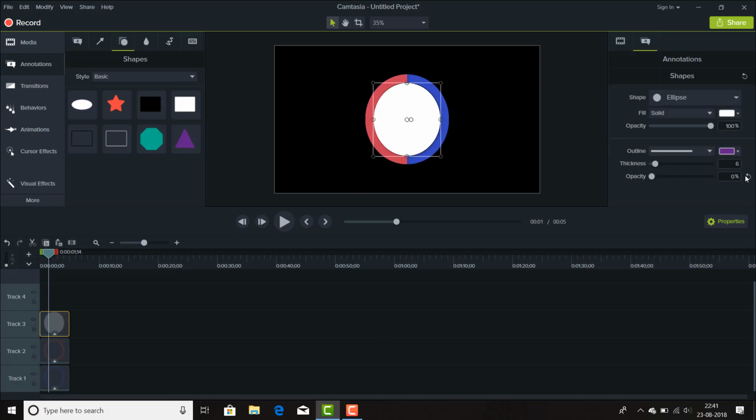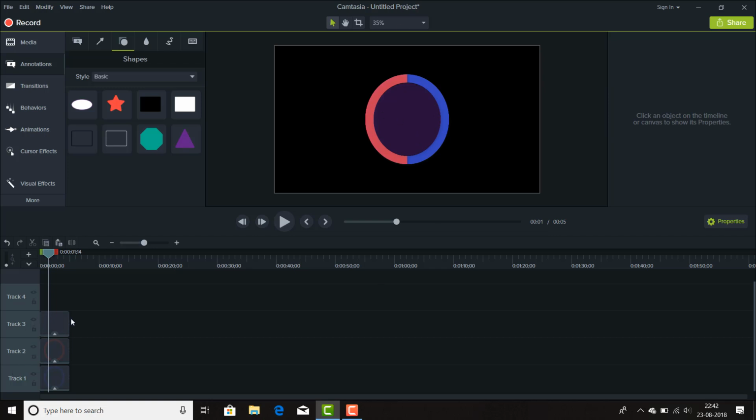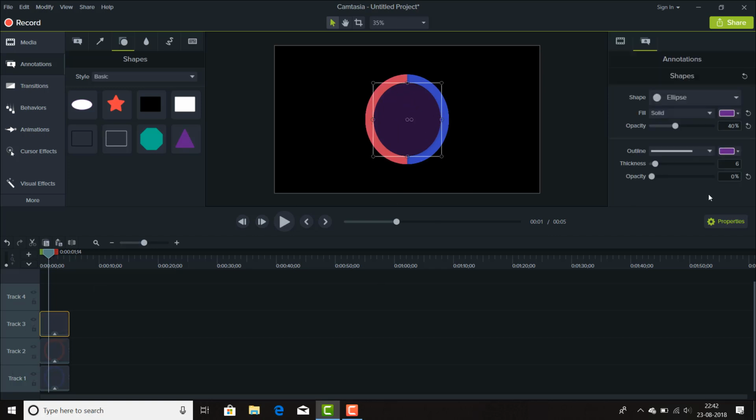And the next thing I want to do is change the solid inner color to just violet would be fine, and I'll reduce the opacity to very low, like 40% is enough, I guess. Yes, 40% is enough, and I'll make sure this fits everywhere. So yeah, this is looking fine. So we have created our logo background. Pretty much this is the simple logo which I'm creating. So you can play with these things and create a logo of your own.